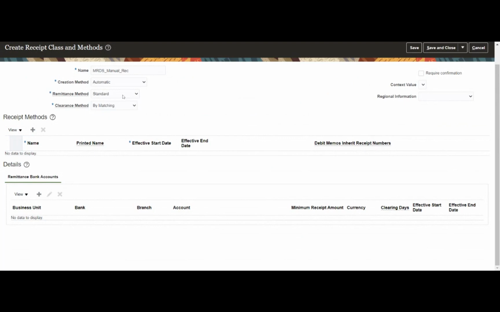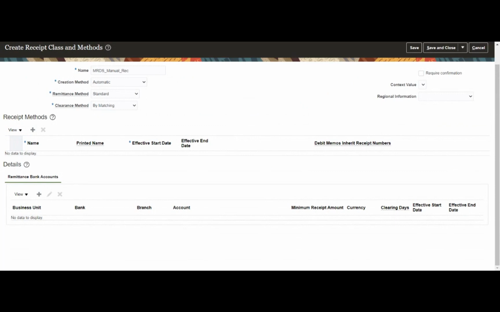Okay, so now if you see here, we have the option of setting the remittance method. So how do I want the remittance exactly? If you see here, for manual, if I click this, I'll have no remittance option, since this is manual. Whereas for automatic, we will not have no remitted instant. We will have standard, factoring, and standard and factoring. Now standard we understood. Standard is a process wherein we have communication with the bank, we deposit in the bank, and then the payment will be processed. So this we understand, and the other part is factoring.